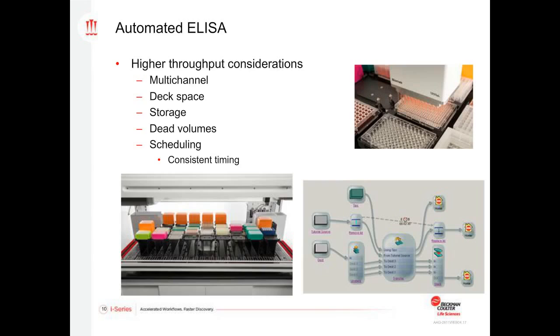Another consideration is dead volume. Obviously, if you're using a multi-channel reservoir, the dead volume for those is roughly 20 mLs, which could be more than you would have available for some of the reagents such as antibodies, but wash buffer, etc., might be very plentiful. And so you would need to consider the balance between speed and throughput versus just how much reagent you have available. Again, using the selective tip feature, you could use that for the antibodies while using all 96 channels for the wash.